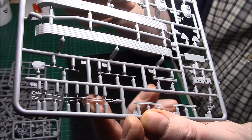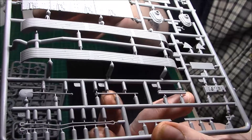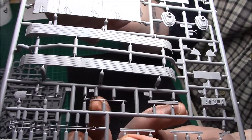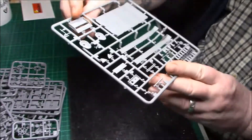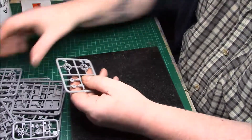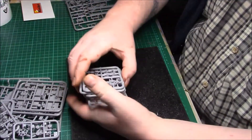I'll have to be very, very careful taking that off the sprue - it's going to need sanding smooth, and I may have to make my own. Looks like a crowbar as well. So obviously for the wheels and tracks - that's quite nice again. Lots of little sprues - there are five sprues for the wheels. I'll just show you one.